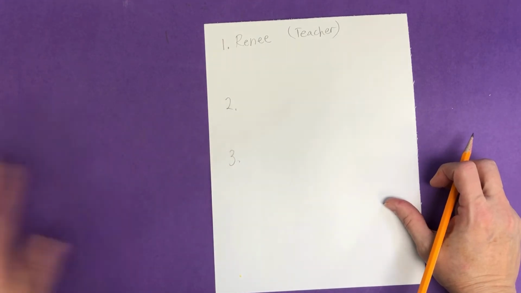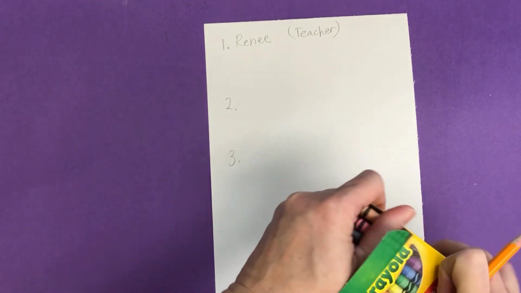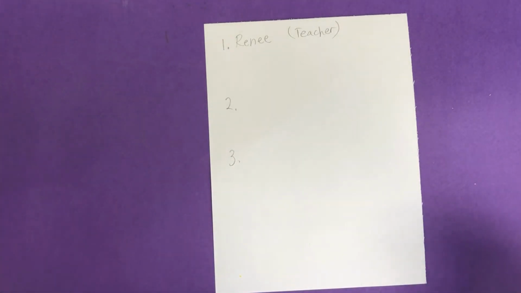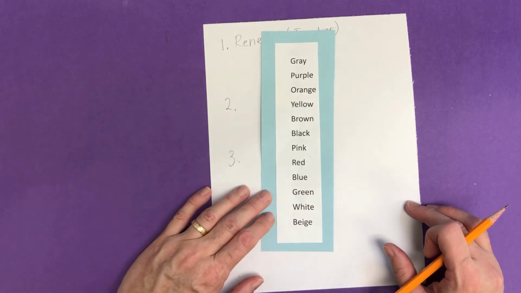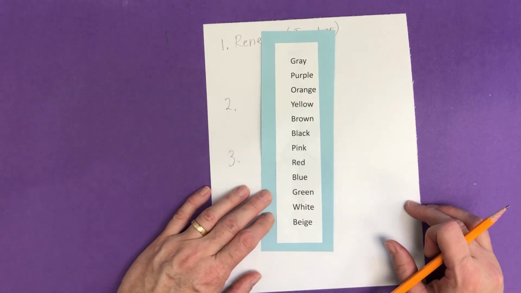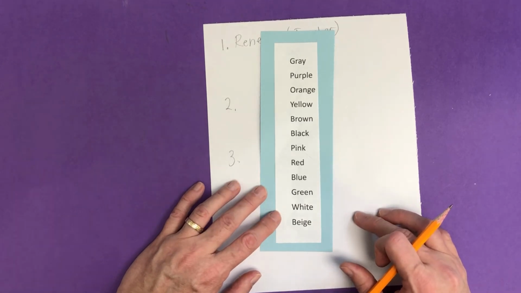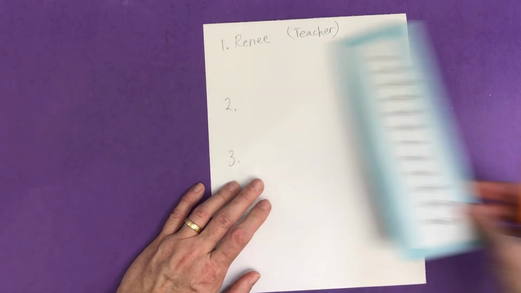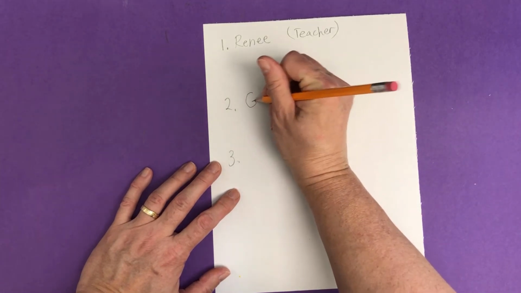Then on the next one, I really want you to think about what color you want to use. Of course, you're only limited by the colors that you happen to have, but in my classroom, we're actually limited by these because these are the only colors that I have a piece of colored construction paper to put behind your artwork when we're all done gluing it down. So I'd like you to look at these colors and choose one color that you like to do for this project. Next, once you pick the color that you want to do, I'm going to do green.